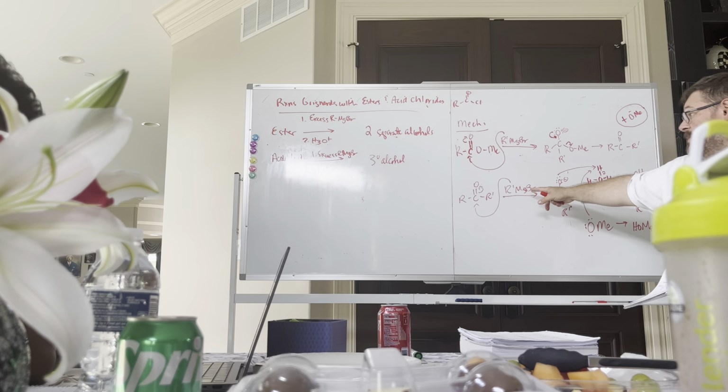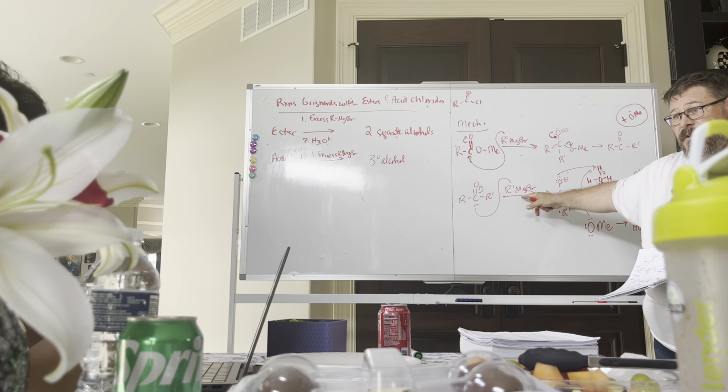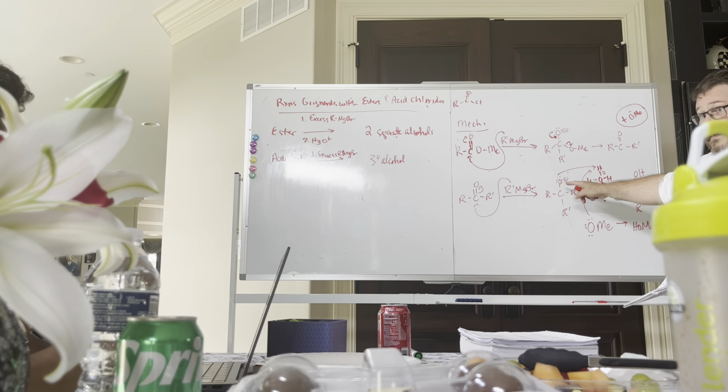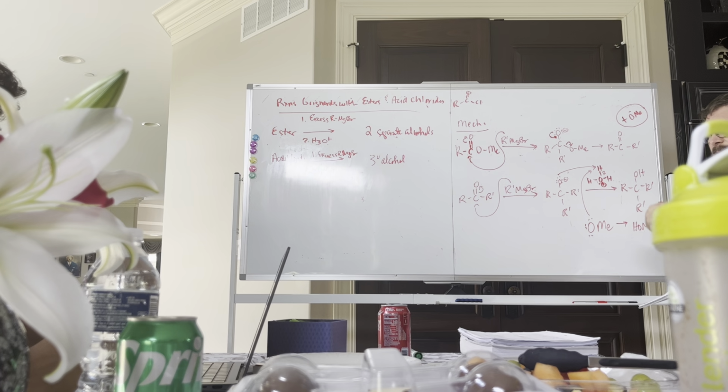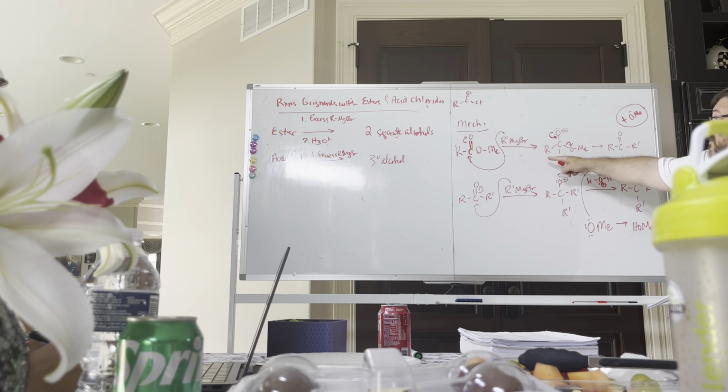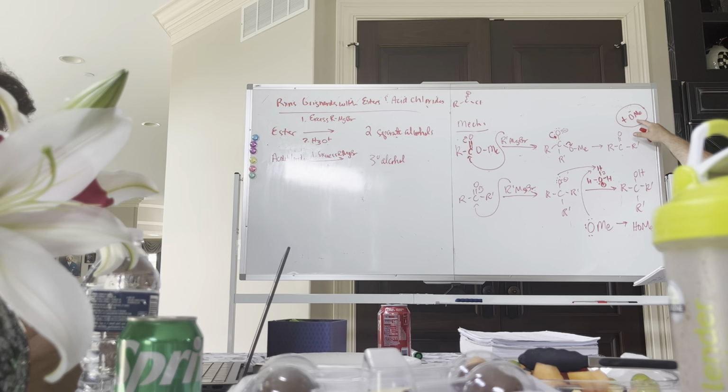You just formed that with the addition of that second equivalent of the Grignard reagent. You okay with that? Yeah. So then I can protonate that guy. I can't redo the carbonyl here because I don't have an OR group to leave. I did originally. And that OR group is still hanging out there. That's the one that gets protonated. So that's what's happening in that first step, right? You have this guy form. This is the leaving group in that second step. That's him.